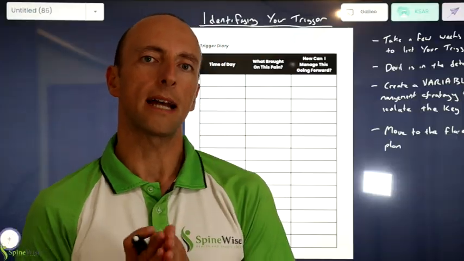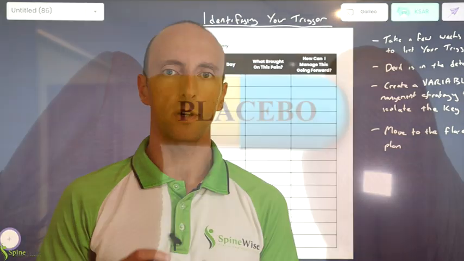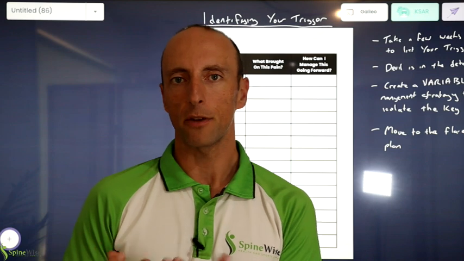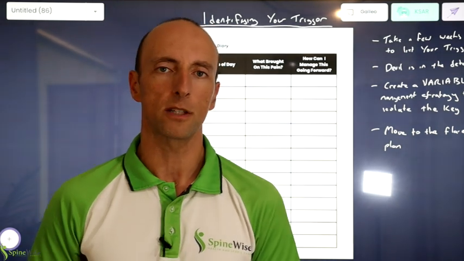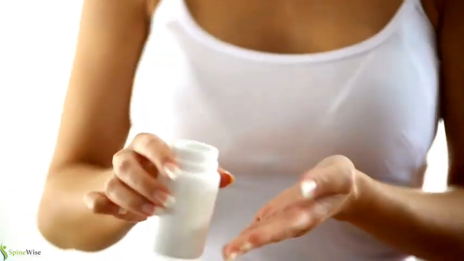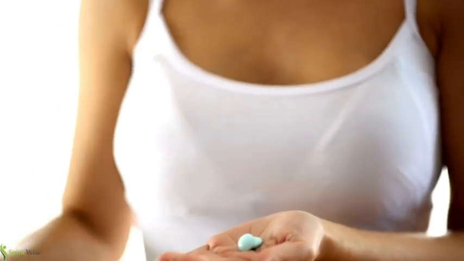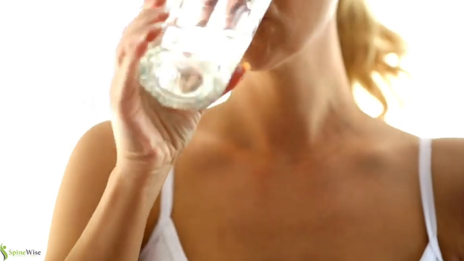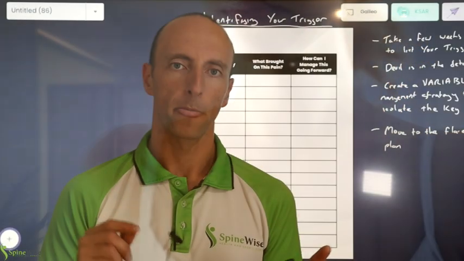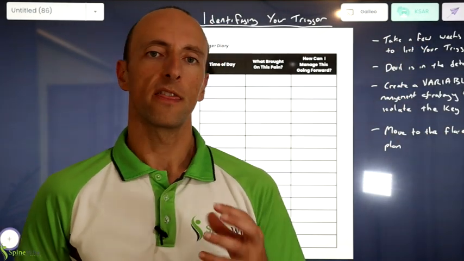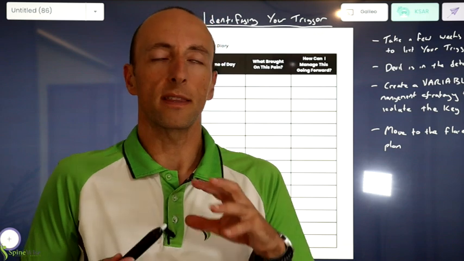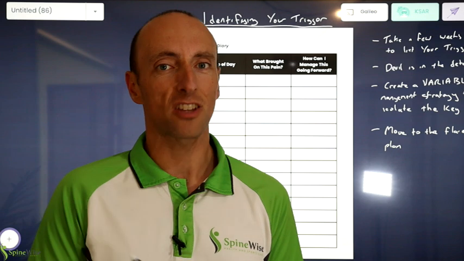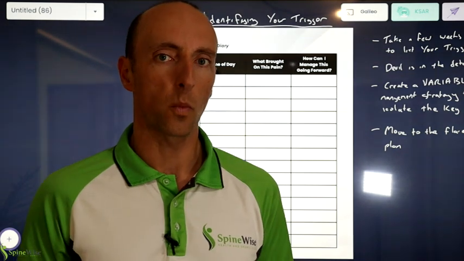So what we need to understand is that placebo, this word placebo, is where we can generate results. And we generally talk about placebo from a positive perspective, in terms of, hey, maybe you just had this positive result because you took something because you believed it was going to help you, this placebo effect. We need to understand placebo works in both ways. So if you have an inner belief that the problem is going to have a placebo effect in a negative aspect, then it may actually induce this problem for you as well.